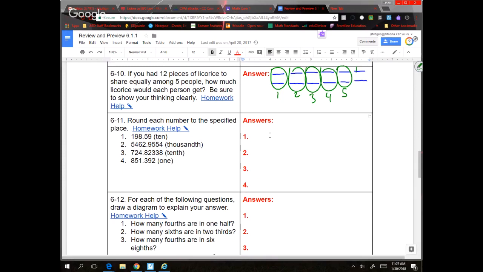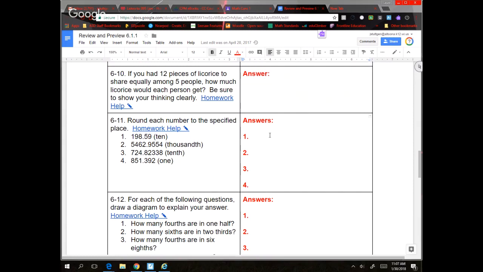So 2, 3, 5, 1. Oops, 1 extra green line on that one. I should probably erase that. Come on, erase for me, please. There we go. All right. So then person 1 here would get, here's person 1. So person 1 would get 2 whole pieces, because here's our 1, here's our 2. And then they get 2 more, and each of those little pieces over here are a fifth, so it's 2 and 2 fifths for the fraction for that one.